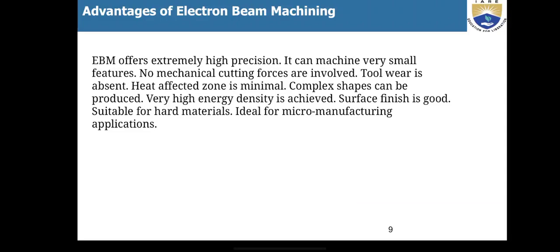Advantages of electron beam machining. EBM offers extremely high precision. It can machine very small features. No mechanical cutting forces are involved. Tool wear is absent. Heat affected zone is minimal. Complex shapes can be produced. Very high energy density is achieved. Surface finishing is good. Suitable for hard materials. Ideal for micro manufacturing applications.